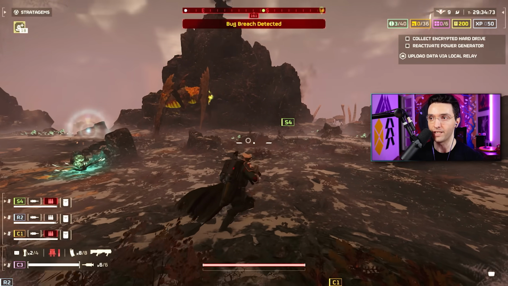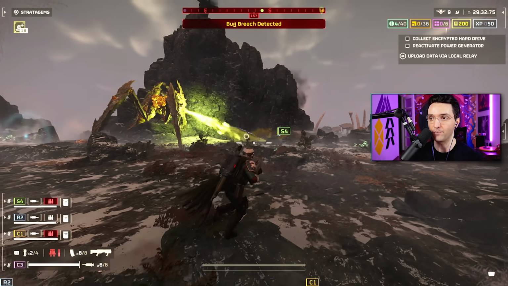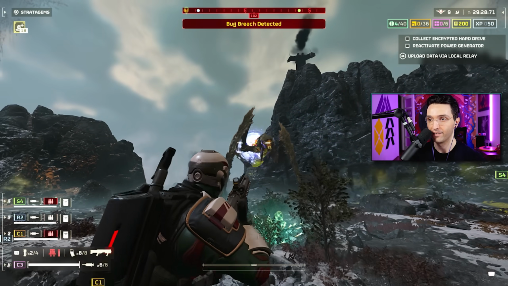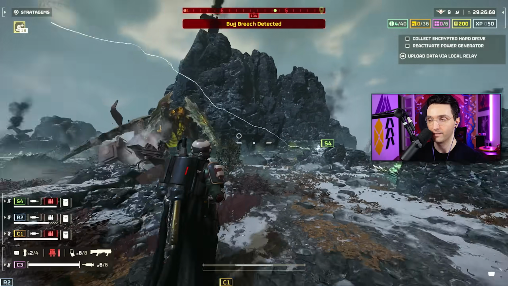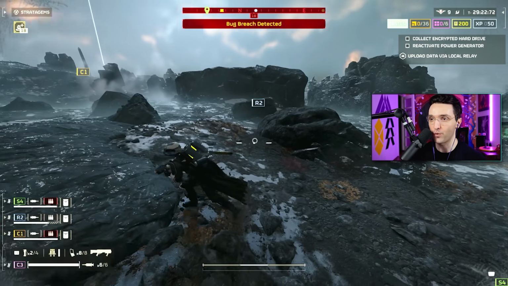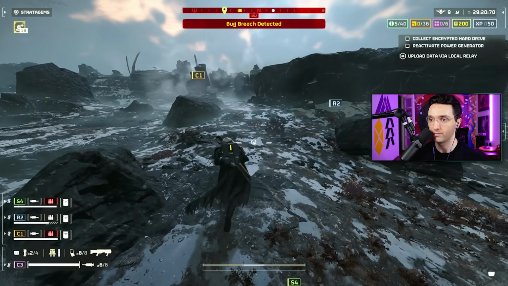Look how many shots he needs with an Arc Thrower, dude. After hitting him with the Rail Cannon. You see what I mean? We do that with a primary in like 2 to 5 shots.